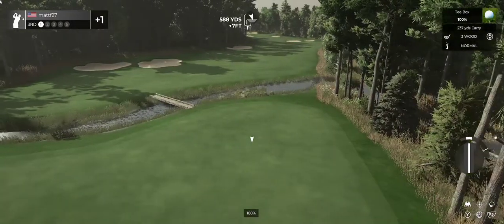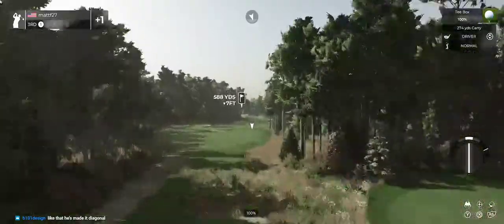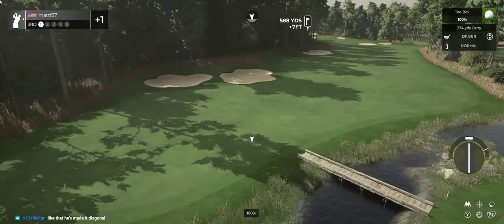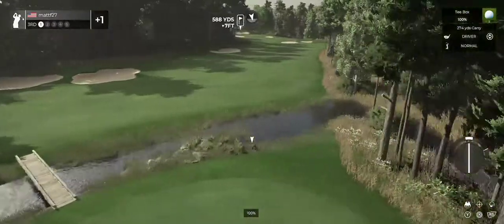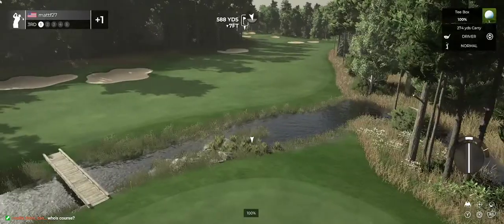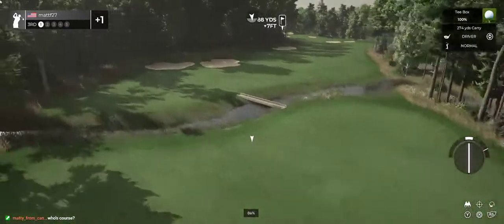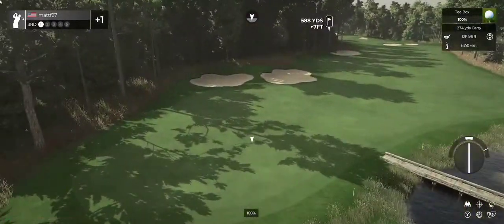I'd have to see if the 295 driver could poke it far enough to have a realistic shot at two in it. But anyway, this kind of diagonal hazard in the landing zone makes a lot more sense if it's a two-shot hole. If that green was reachable from over here, but probably not from here or here, then this hazard comes into play a lot more.